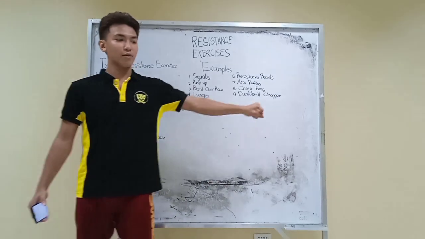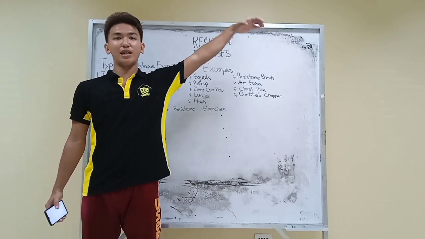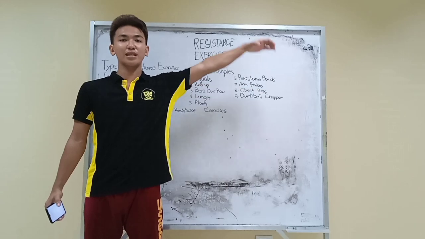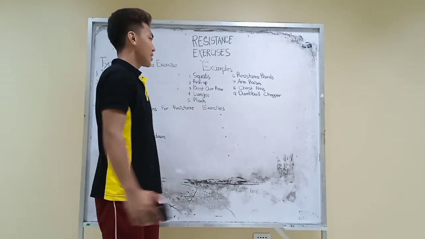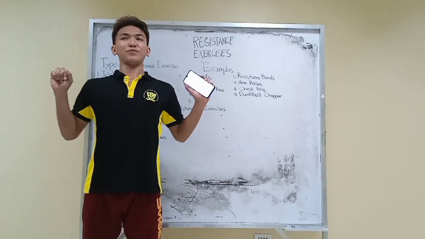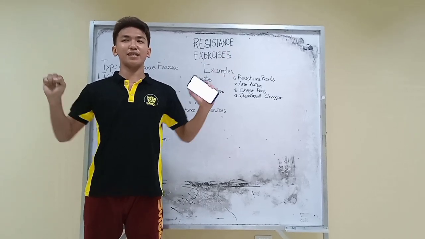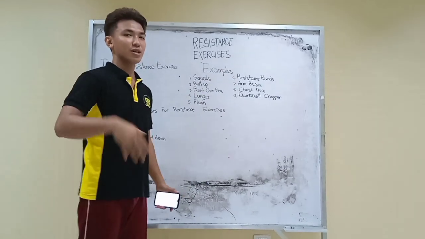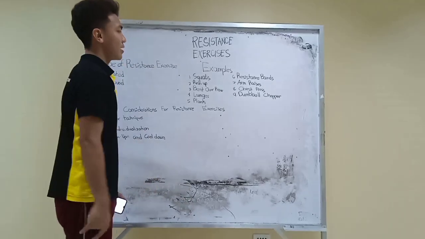So, you carry a dumbbell or anything with weight, and then you lift it. The more repetition you have, the more improvement in strength and endurance to perform a muscular activity. Next is the chest press, where you use a dumbbell and lie down, so it is more on repetition. So in resistance exercise, the more repetition you have, the more the strength and endurance develop. Last is the dumbbell jumper.